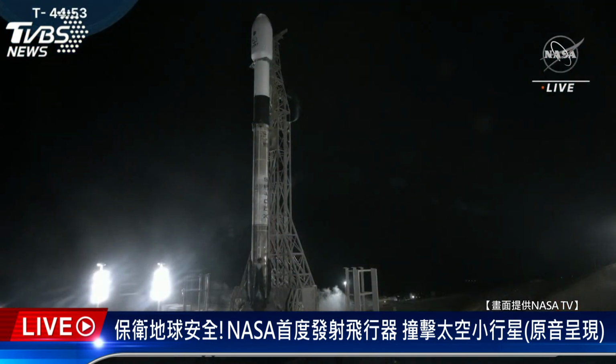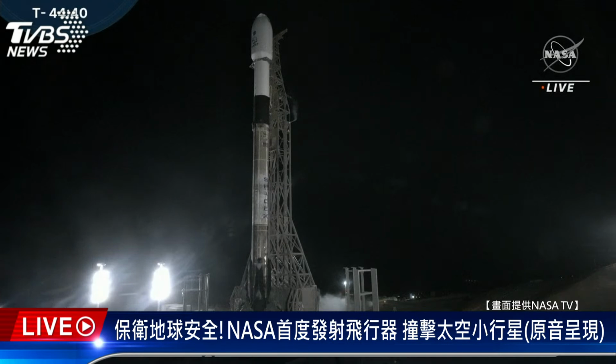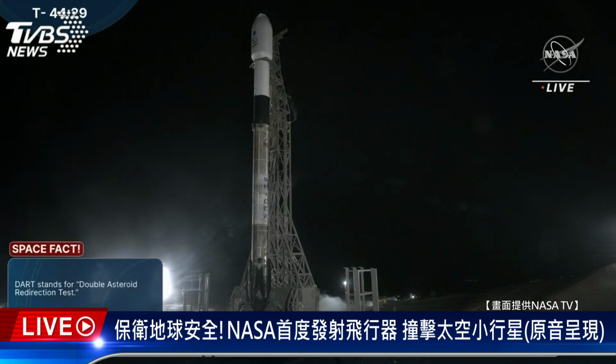And the teams on console have been going through their steps methodically since a little before 7 o'clock this evening Pacific time. There is a live view of the Falcon 9 rocket at Space Launch Complex 4E here at Vandenberg Space Force Base. And in less than a minute, we expect to hear the NASA launch manager, Omar Baez, poll the NASA team for launch readiness and readiness for propellant load to go ahead and proceed with that. If that is all go, that will begin at T-minus 35 minutes.